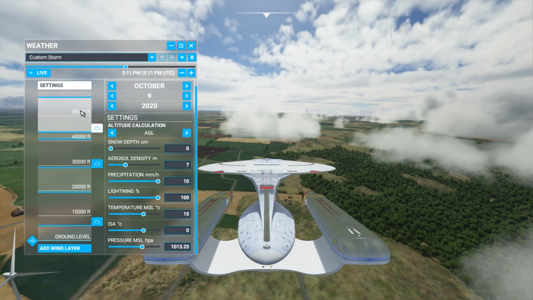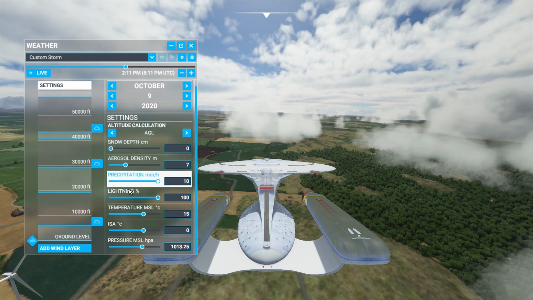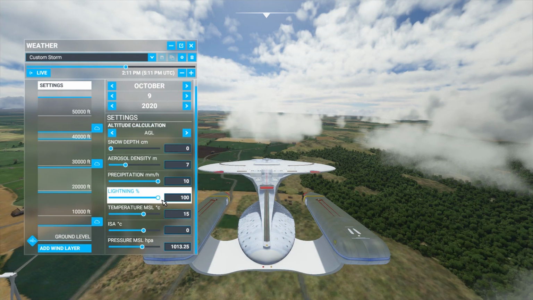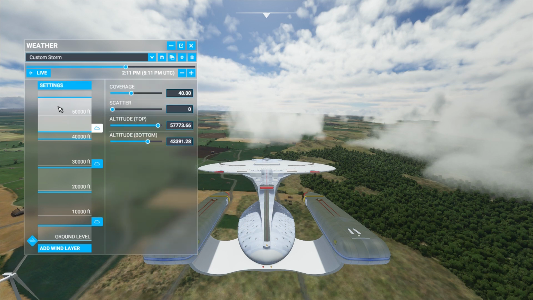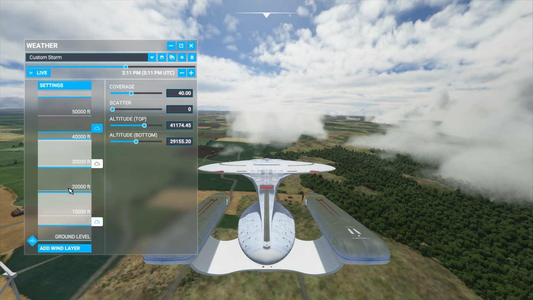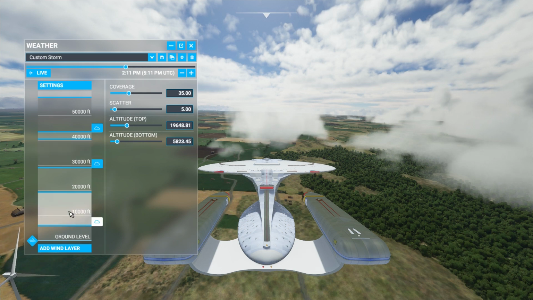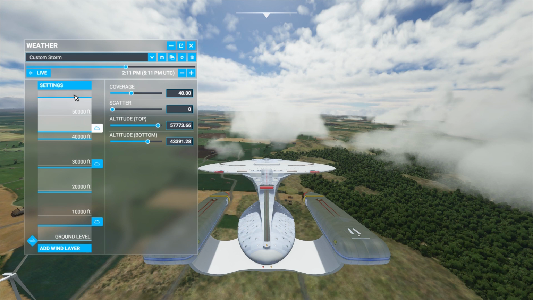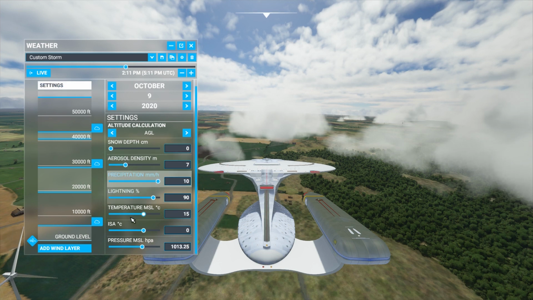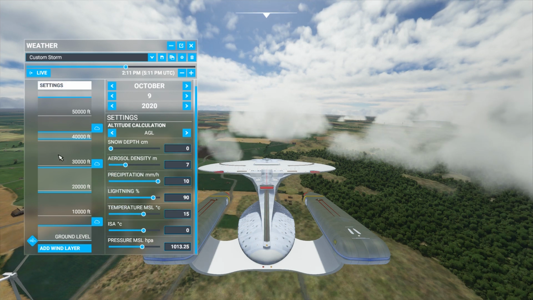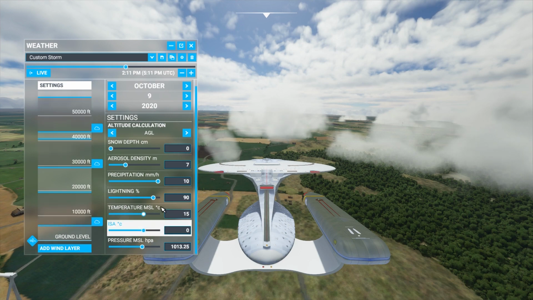I do want to revisit settings. If you click up here, you go to the overall settings. You'll notice I've turned up lightning to crazy amounts because I want a very dramatic effect. You can change that to wherever you like to get the amount of lightning you want. You can't have that selected while you're in one of these different altitude modes, but only at the master settings. So if I go all the way to the top and click there, I can access these and set not only lightning, but precipitation and other different things.